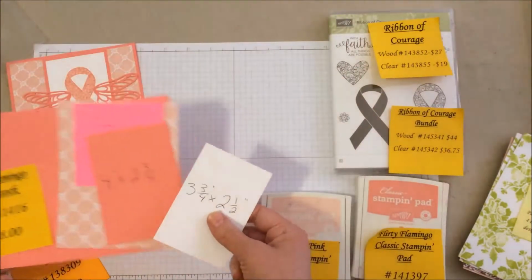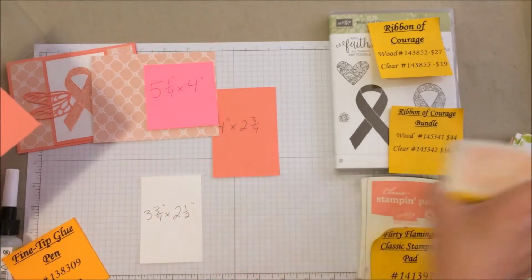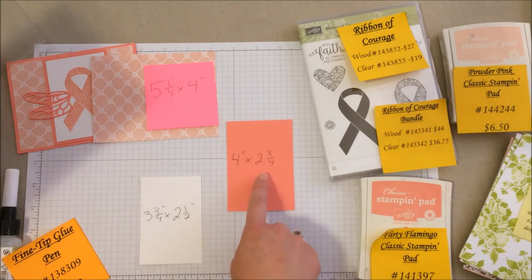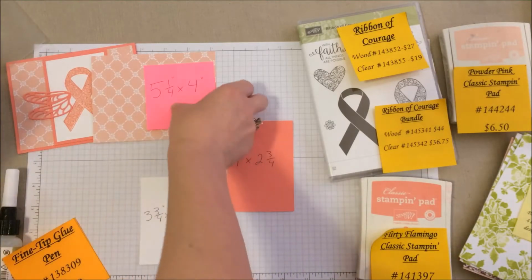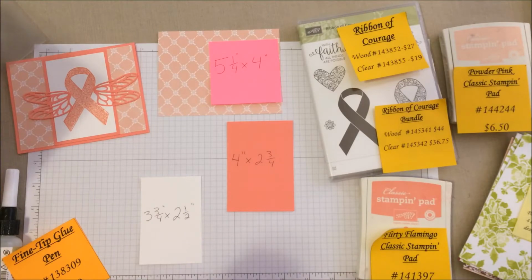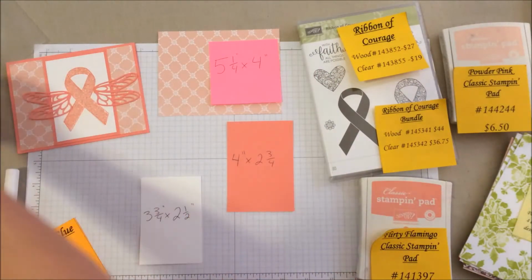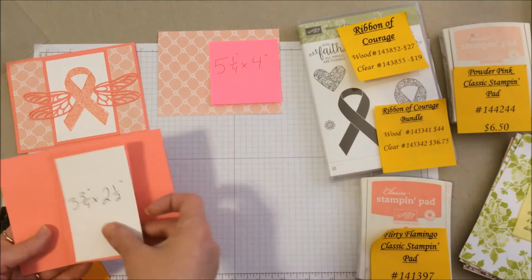So for our paper measurements today, we're going to cut our piece of Whisper White at 3 3/4 by 2 1/2. We're going to cut a piece of that Flirty Flamingo at 4 inches by 2 3/4, and that just lets them sandwich and layer with that nice little edge. And then for our background piece of the Fresh Floral, that is cut at 5 1/4 by 4. And then we're also going to have our Flirty Flamingo card base as well. Okay, it's got all those measurements. See, it's just going to stack just like that. So you have that nice little flamingo edge.